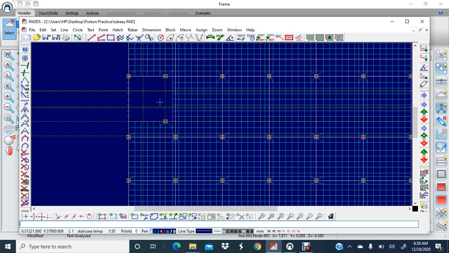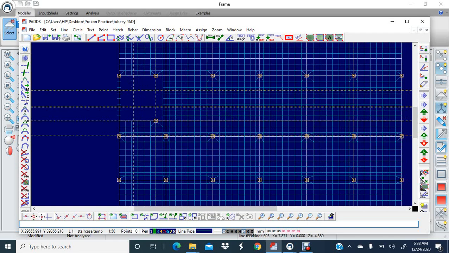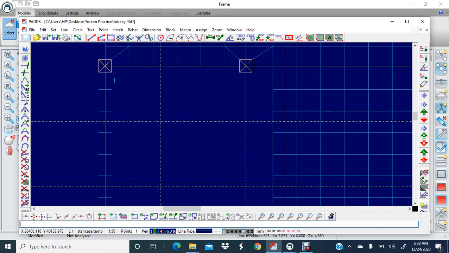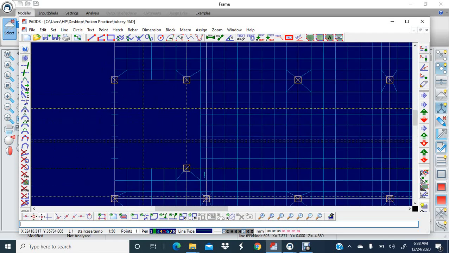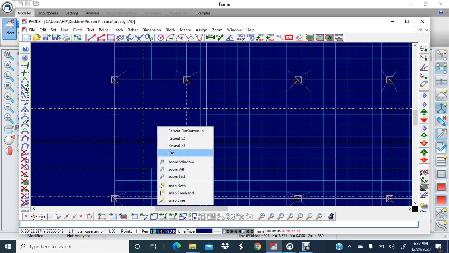I've used pen 1 for the edges of the staircase because it's like a beam, but we can use pen 2. Let's use pen 2 for consistency because pen 1 is the beam for this template. So let me do line box all the way. We need to add beams, isn't it, here?